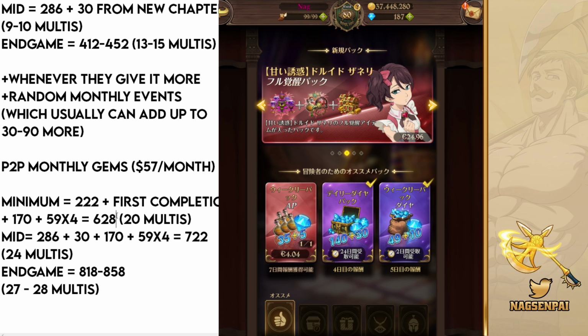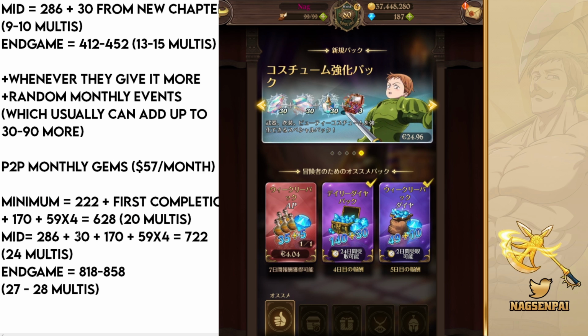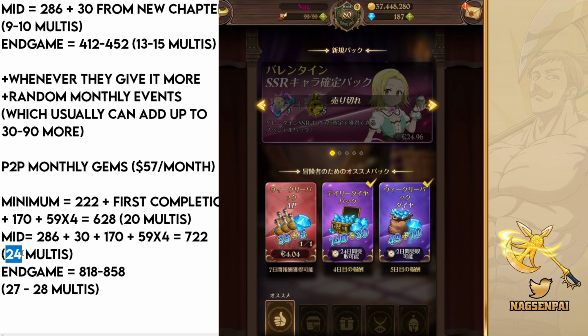628 gems if you are going to do that, which is 20 multis, if you're a beginner player, right? Plus whatever you get from story modes, that can go rampant. Mid, you should be getting 722 gems per month, which is 24 multis.